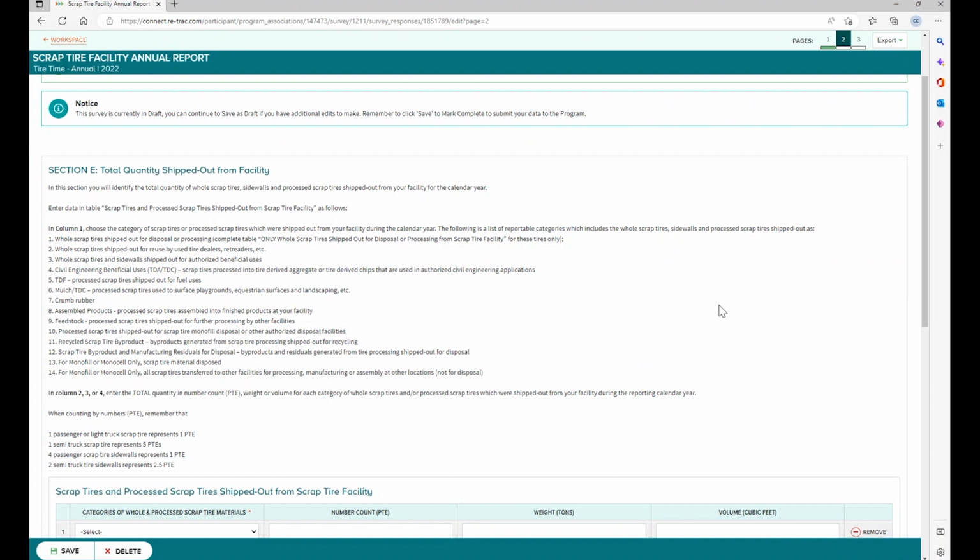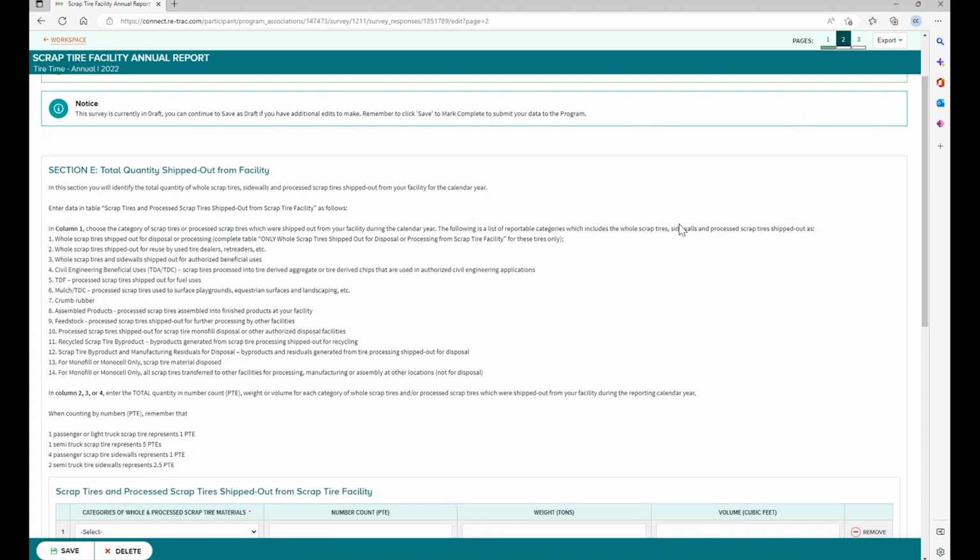Now it's important to mention the colored line under a page number indicates the completeness of the page. A white line means that the page contains no information and has not been saved. A gold line indicates that the page has been saved with missing information, and a green line indicates that the page has been saved with all required fields completed. So we completed all the required information on page 1, and now we're on page 2.